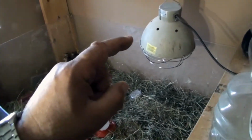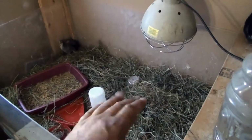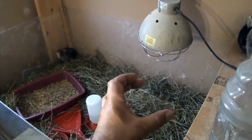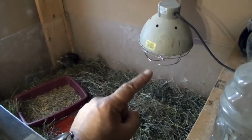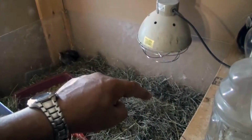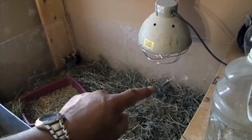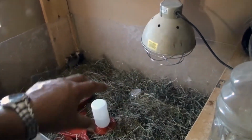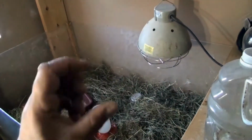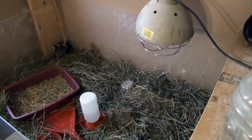When you're running a heat lamp, watch the chicks to see the height. If you see them clumped in a section underneath the heat lamp, you know they're too cold and you need to lower the heat lamp slightly. If you see them scattered all around the outside and none in the middle, then of course you want to bring it down a little bit. Find that sweet spot and you'll see a scatter of chicks throughout underneath. They'll be running around and going here and there. That's your ideal height for your heat lamp.